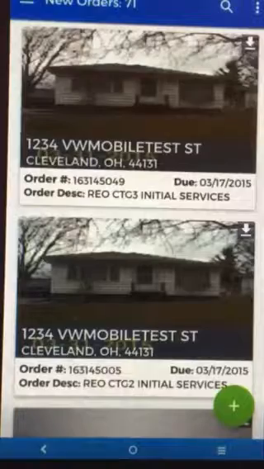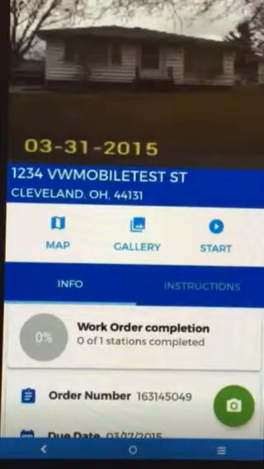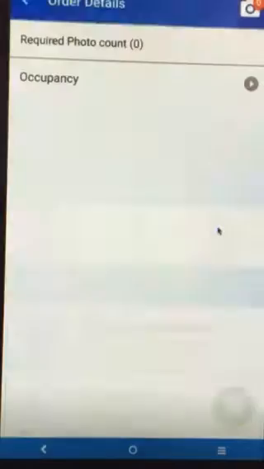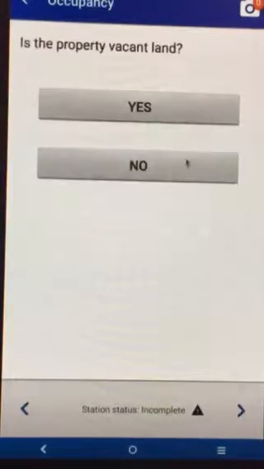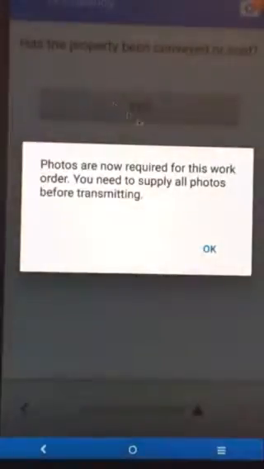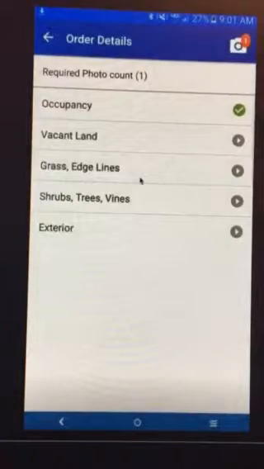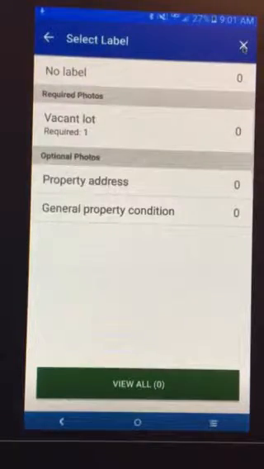Users also have access to the work orders themselves to answer Vendor Web questions in the field. Label the photos that are required for the work order and transmit the information back to Vendor Web. Once the responses and photo labels are sent, the information is placed in the correct location on the work order. This allows for a faster QC process in the back office.